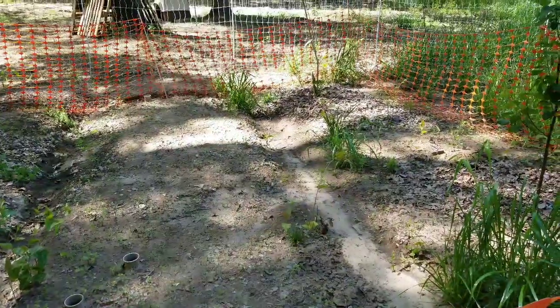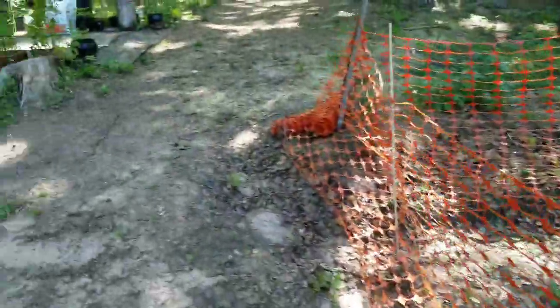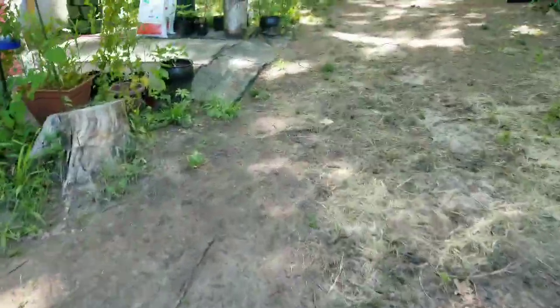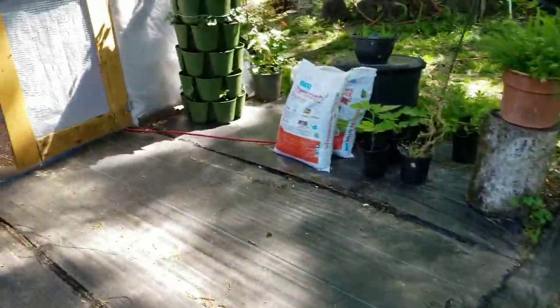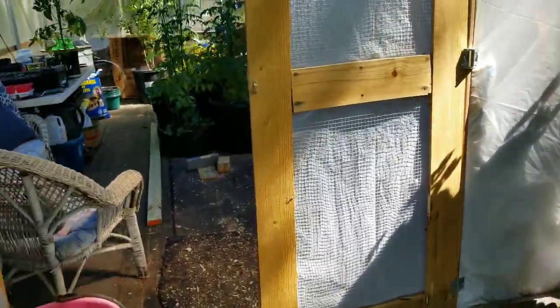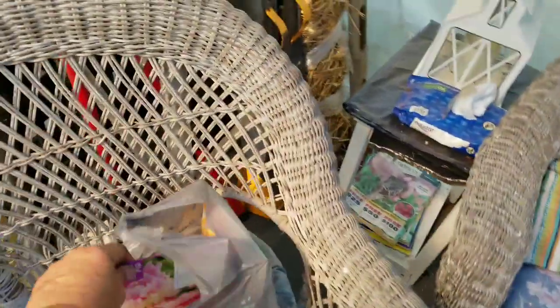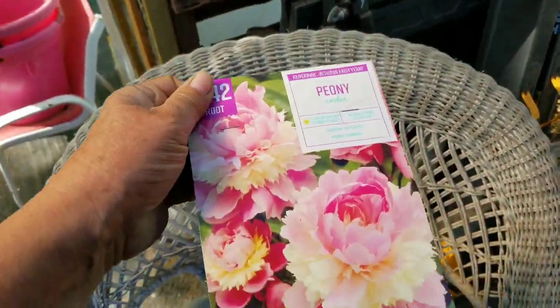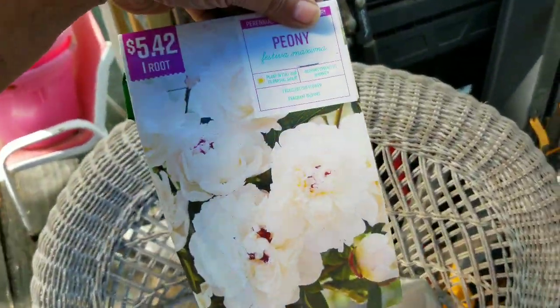Let's just go look because I can't even remember what I got. I got onions, sweet potatoes — and I did get some more peonies, but I think I'm going to start them in containers this time so I can keep them regulated in the greenhouse. I got some white peonies and some of this color — the ones I've already planted that seem to be done. I had the white ones in Virginia. Oh, and garlic — I got garlic too.